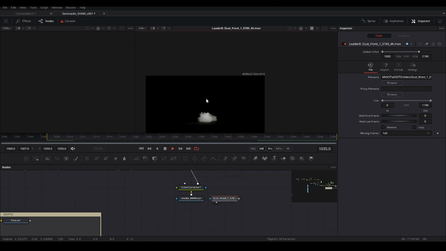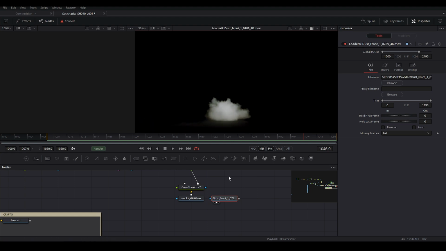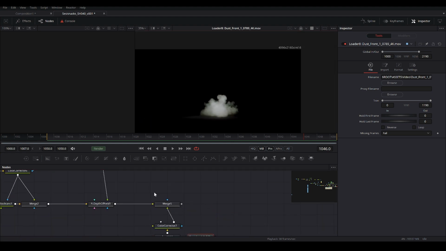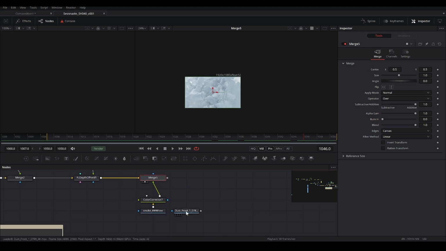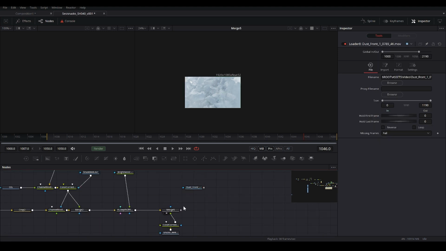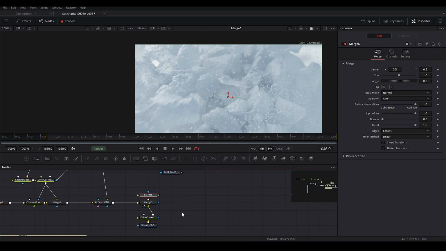So here we have this one. It's actually good that we got the 4K one because it's quite small here in the center. And if this was a 2K one, it would have been very tiny. Right, so we can just try to bring that in. Let's just first try to merge it on top, and else we can try to sort of blend it in between. Might be nice to show how that works anyway.